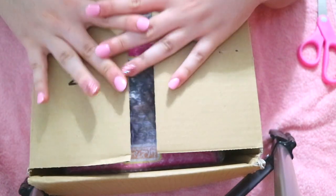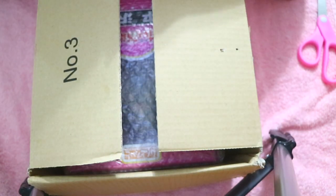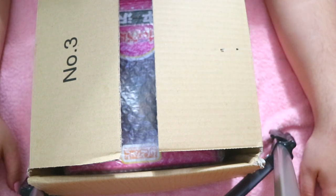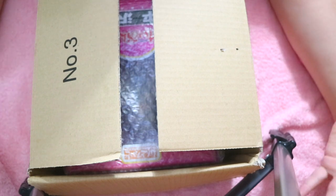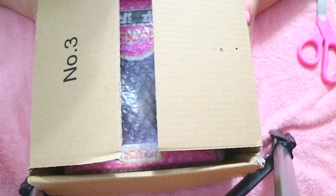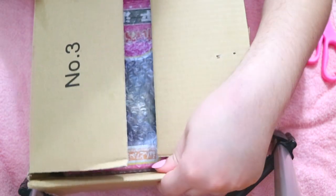Now the reason why I'm so excited for this Nendoroid is because I only have two Nendoroids, and they're really expensive to me. I know it's worth the price and everything, but I only work twice a week, and I'm a full-time college student, so I can't afford much of this stuff. So that's why I'm really happy and excited. Not only that, but this is from a show that I find so good, so cute. I love this show.